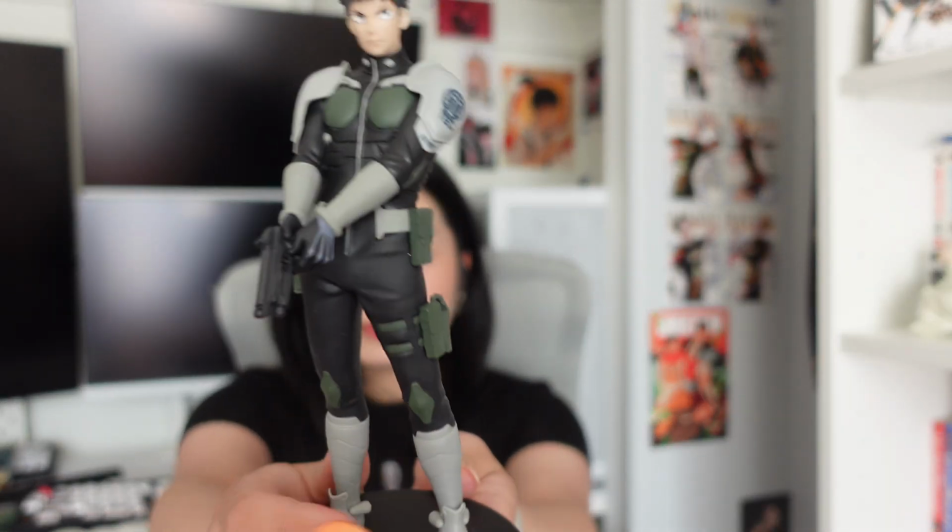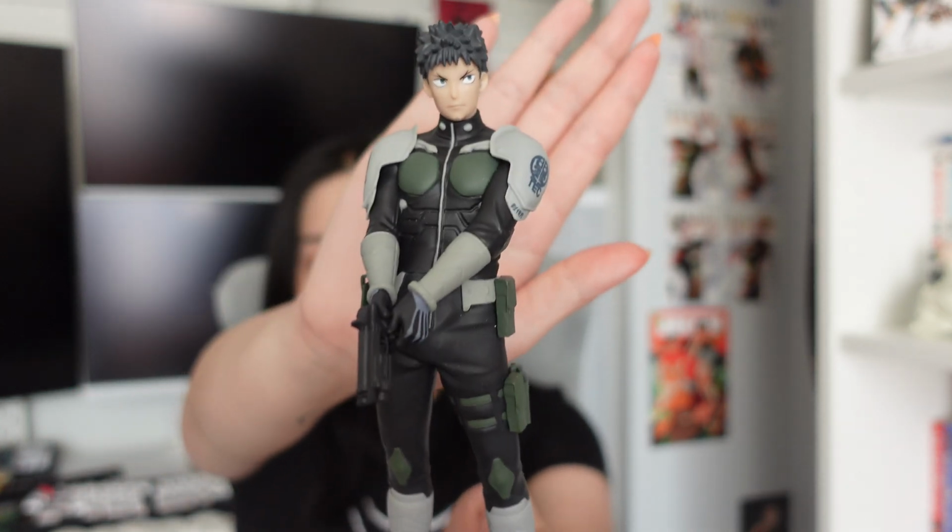But also from that same store, I picked up this Kafka figure from Kaiju No. 8. He's adorable. I love him. He looks better in this figure than I have seen in the anime previews. However, I will say I am filming this in June, but I still haven't watched any of the anime, so maybe they improved his looks in the anime compared to when they did the first teaser, because they messed my man up in the teaser because he does not look like that in the manga. He looks so much better in the manga, so I'm hoping they fixed how he looks.